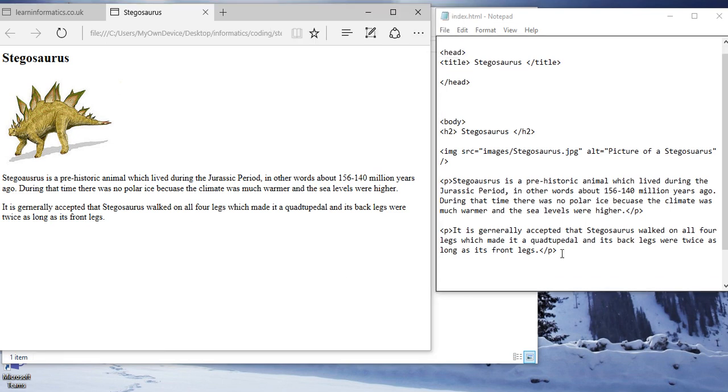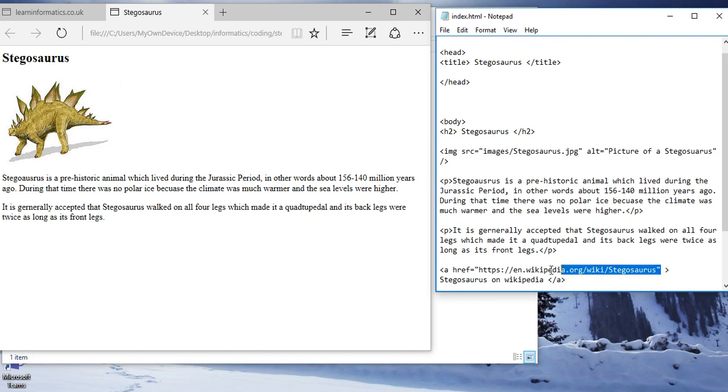We're now going to put a link on the page, and we do this using the anchor tag, this A tag here. Then we use an attribute called href, which we set to be the page on Wikipedia where we want the user to go. So you could put in here things like http bbc.co.uk or whatever.